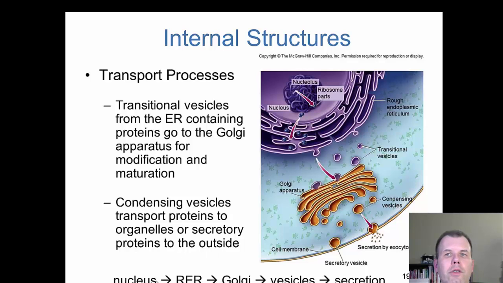So you can kind of think about it. You go from the nucleus to the rough ER to the Golgi to the vesicles, and then finally secreted out of the cell. And that's typically what happens when you're talking about these very large cells. These cells will do lots of different things. They work together and they secrete tons of different proteins and other things that other cells might need if you're talking about a multicellular organism. And so this happens all the time. It happens in you all the time, where basically you're making proteins for other parts of your body. Those things get made in one cell, they get secreted out, and then they go to another cell where they react to whatever they need to do there. And so that's typically how these things happen.